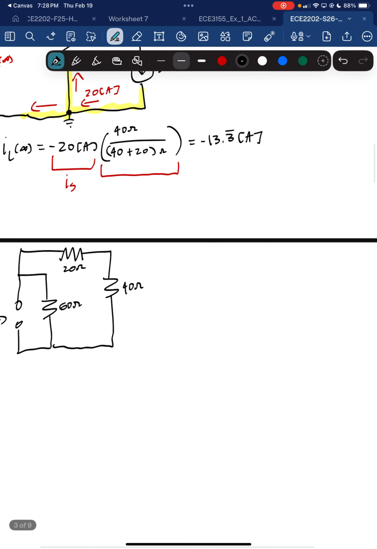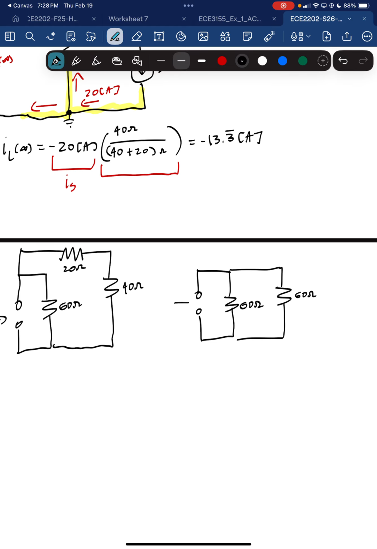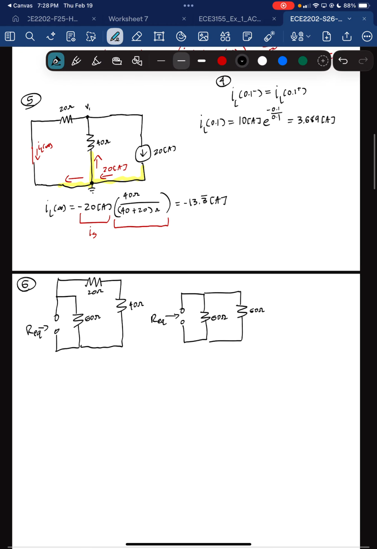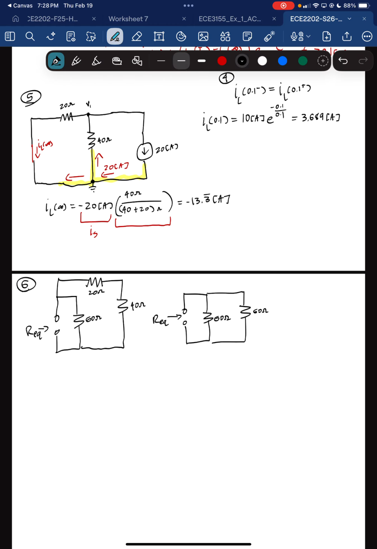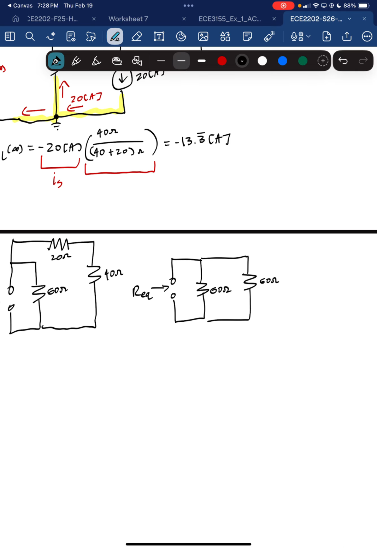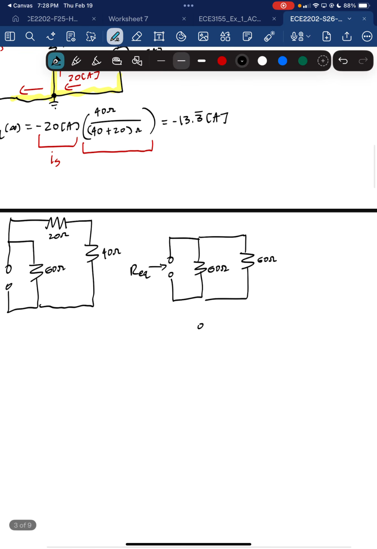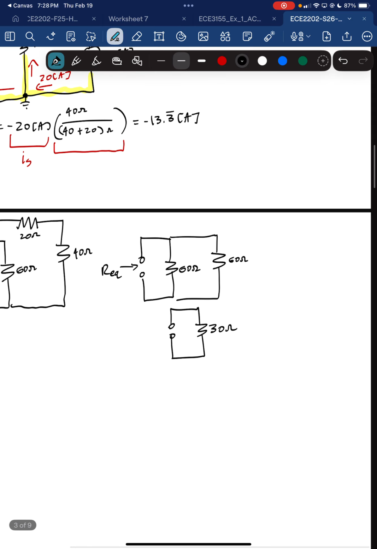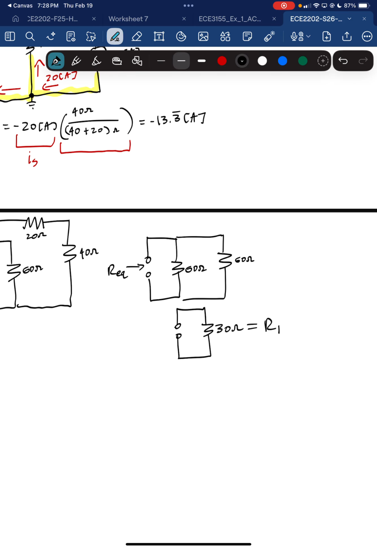And let's go into a little bit as to why that is. So we can combine the 20 and the 40 ohm resistors in series, right? And so we're left with this. 20 plus 40 is also 60. And a quick little trick you can use is when you have two resistors in parallel with the same value, you can combine those resistors, and the equivalent resistance is just that number divided by 2. So you can then reduce that into a 30 ohm resistor, which is your new R Thevenin.